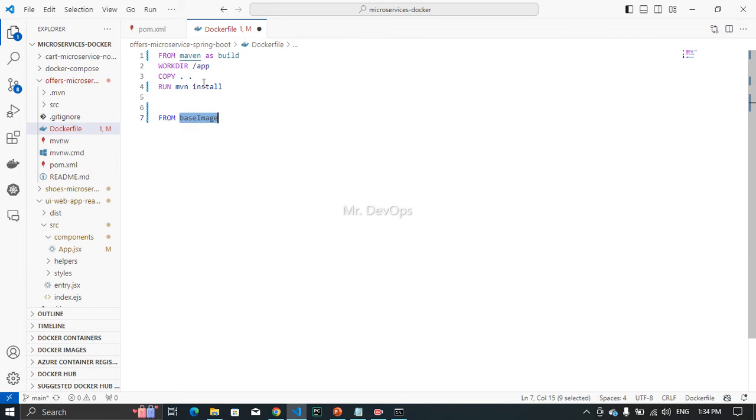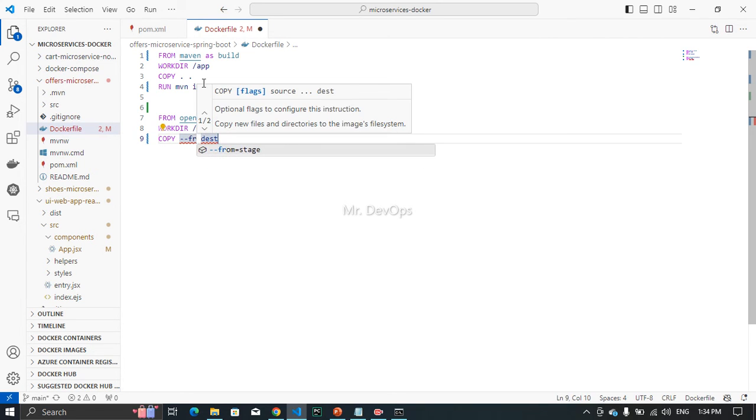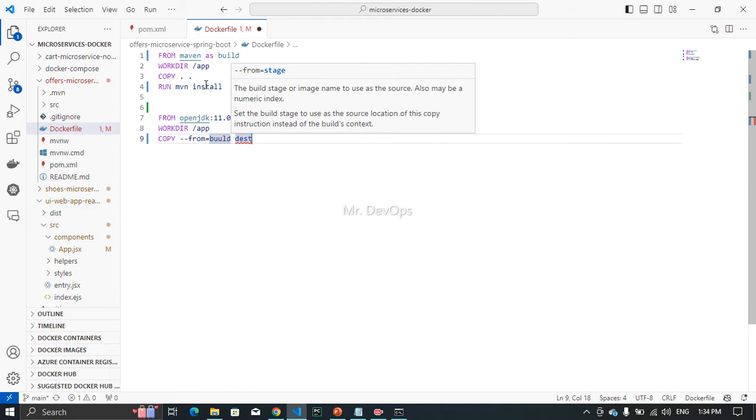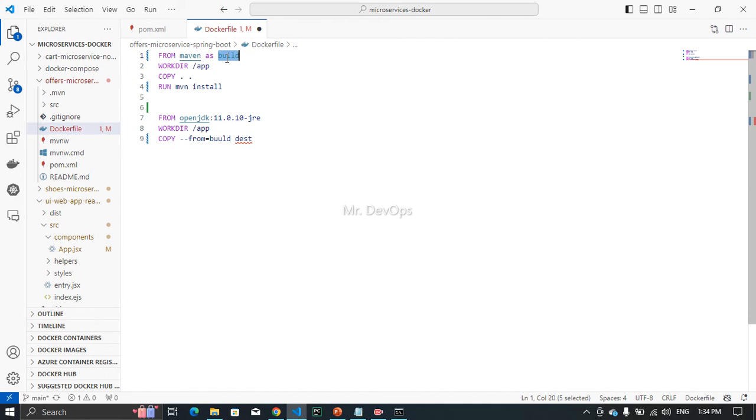And then again we will have from openjdk 11.0.10-jre, and then here we will set the work directory which will be /app, and then we have to copy the jar file from the previous stage to this stage. That is why it is called a multi-stage Dockerfile, right? From build, build is nothing but the alias of the first stage.